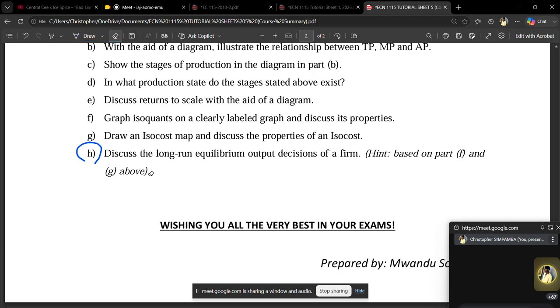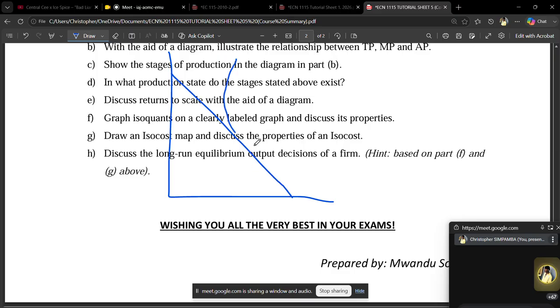Okay, so we don't include this here. We can include that at the last part, but we can bring about the equimarginal principle, where a firm is going to choose points where the isoquant is tangent with the isocost line, here at this point. If they choose this point, it means that this firm is satisfying the condition that marginal revenue equals marginal cost, or price equals marginal cost. So these conditions can be satisfied at this point.